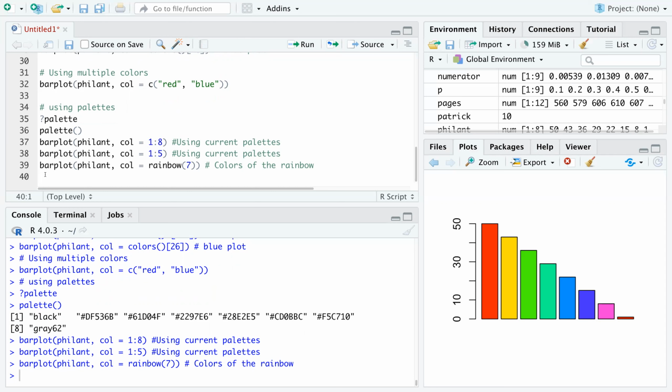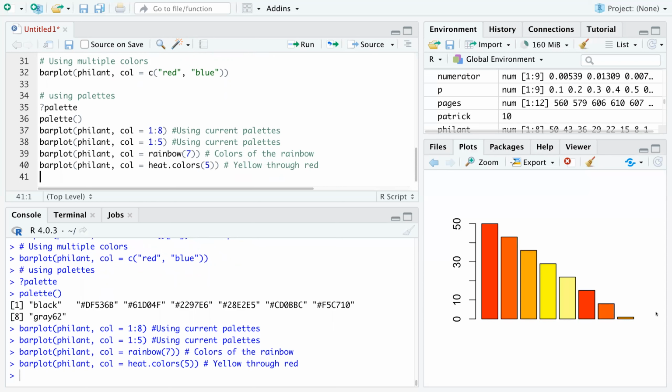If you want to use heat colors, that is something I like because it shows you how deep or light the colors are depending on the number. So, for example, if you write this, it's going to give you yellow to red, and it's very, very nice. Let's run it and see. So you see the colors over here. The larger ones are red, and then it goes up. Then it starts again. This is how heat colors are done.